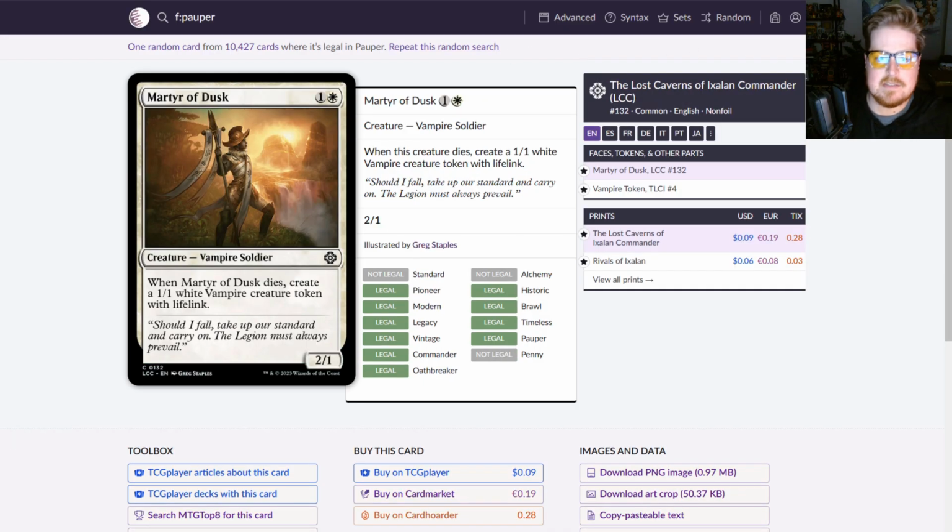To Martyr of Dusk, which is 1 and a white for a 2/1 vampire soldier. When this creature dies, you create a 1/1 white vampire creature token with lifelink. It's almost good. Like it's doing a Doom Traveler impression, Infestation Sage, that kind of thing. And those are useful for your black based sacrifice deck. Sometimes those are Orzhov. Most of the times they're just mono black. And this guy's like, okay, well, what if you had a little bit more power on the original creature, and then the creature that you get afterward, the token, has lifelink? That could be kind of cool too.